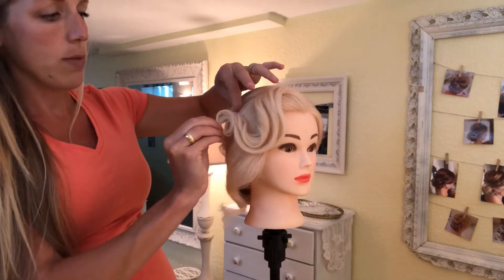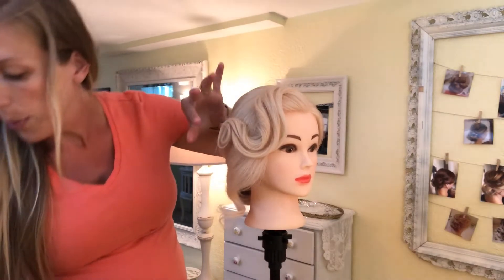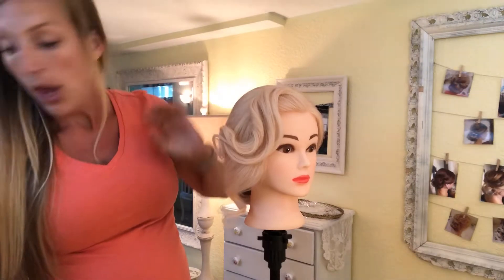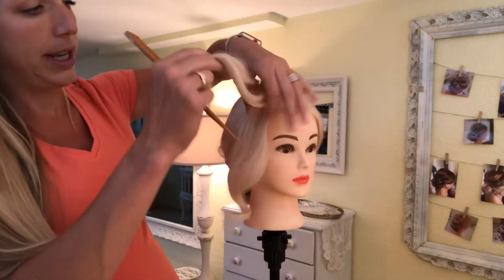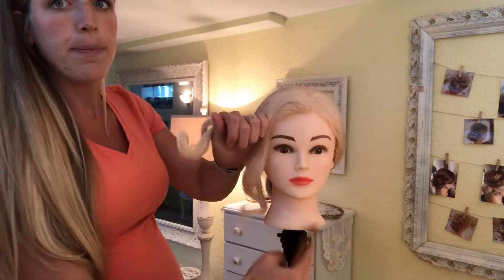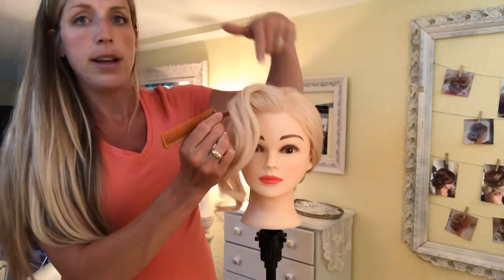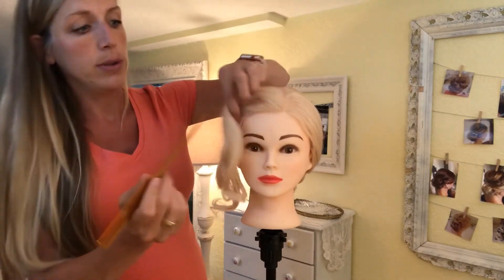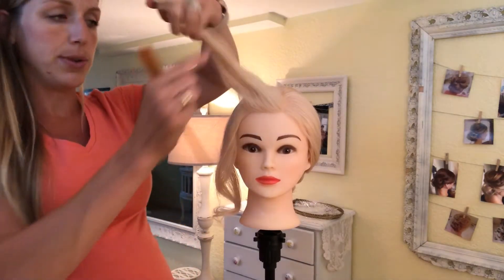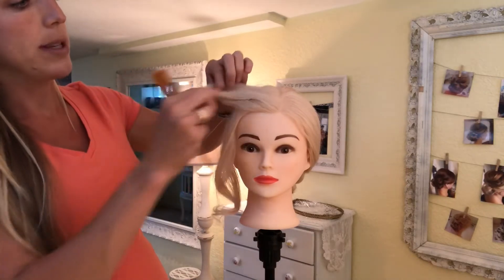The biggest thing to keep in mind when making a vintage pin curl look is you want to work nice and neat and clean — you don't want them to be frizzy and messy — and you want to make sure you have enough time to let it set. For this one I sectioned out a triangular section at the top: from a deep part going this way, then a triangle from the top of the head to where the hair naturally starts to recede. Because her hair isn't very thick I did two sections, but if the hair is really thick I recommend doing two or three sections.